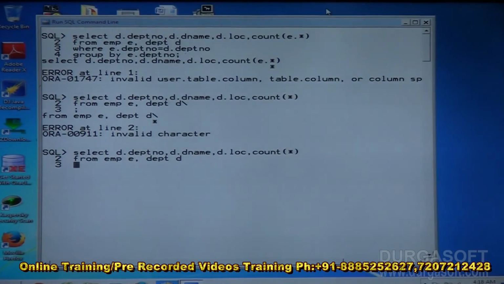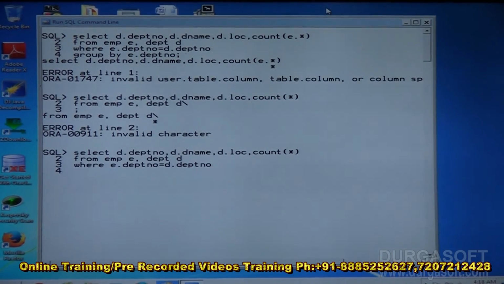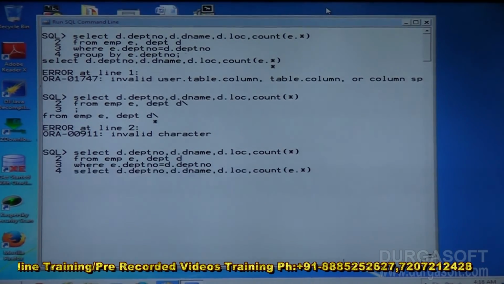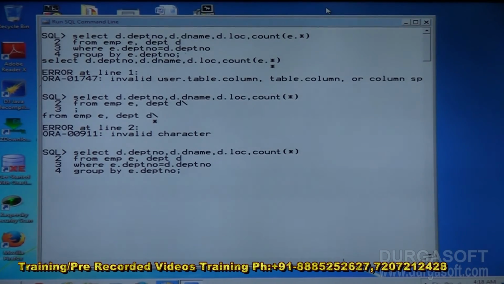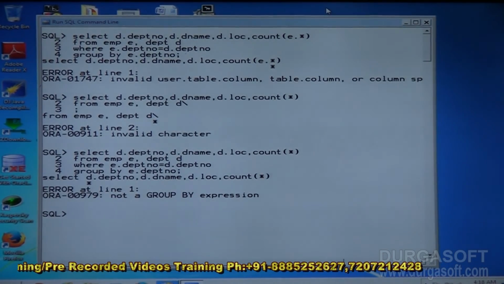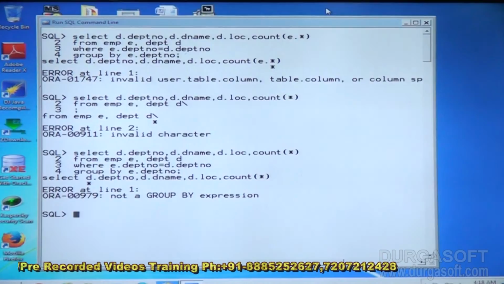It's not valid. Okay, let me change that count star. Again wrong, just a moment. Group by E dot DEPT NO. See here, not a group by expression.